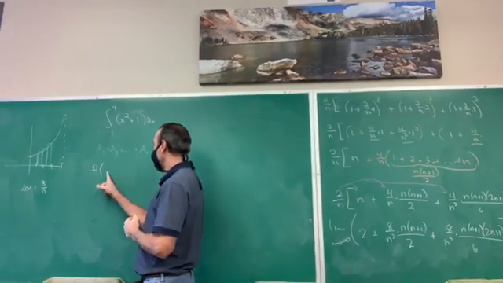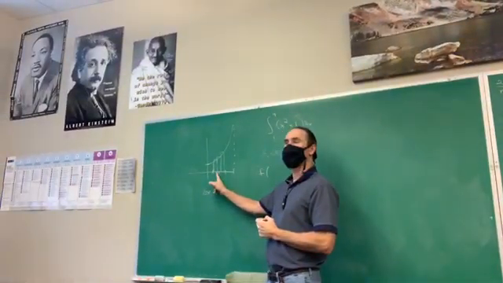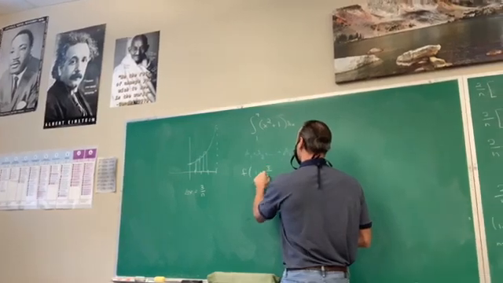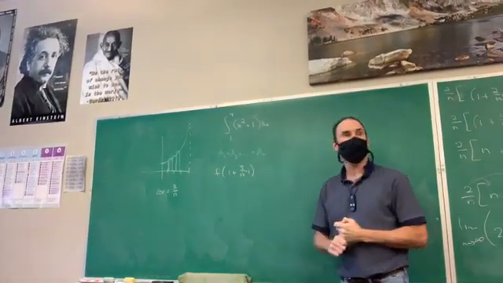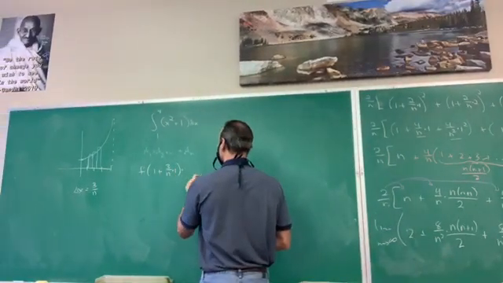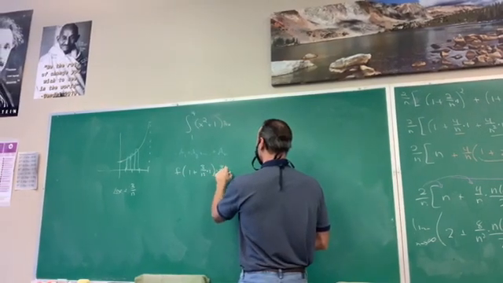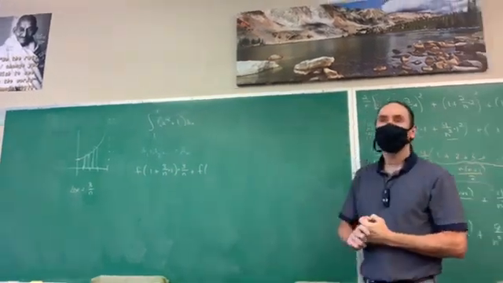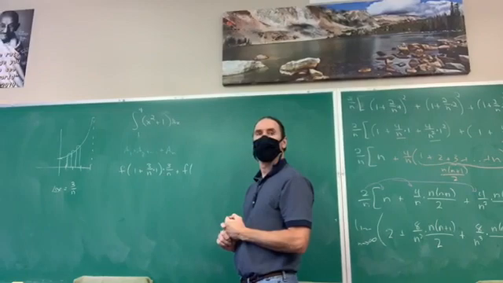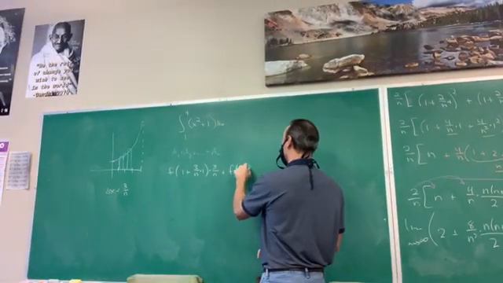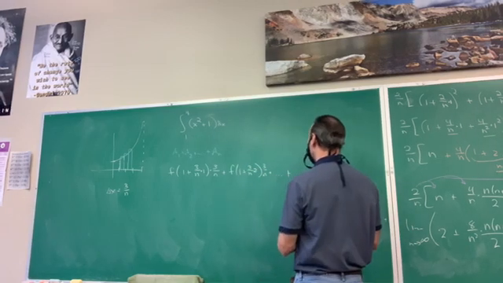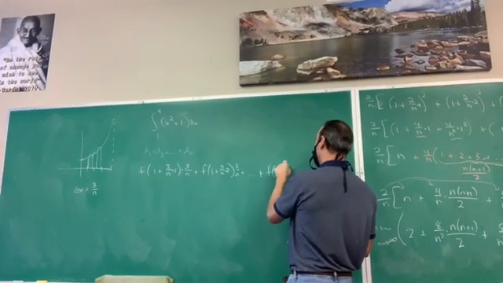So we are going to plug in the first value of x, which is going to be 1 plus 3 over n? Good, 1 plus 3 over n, and let's say times 1, because we're going to need that counter. 1 plus 3 over n times 1, times our width, which is going to be another 3 over n. Okay? You just do 2 of them and then we can run out to the nth one. Hopefully.